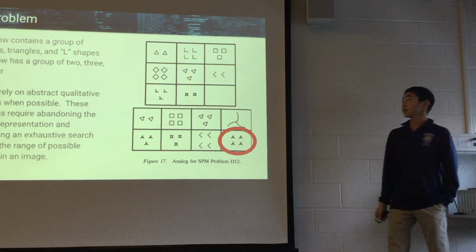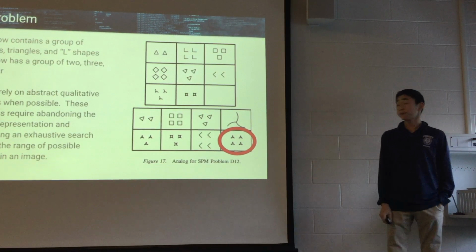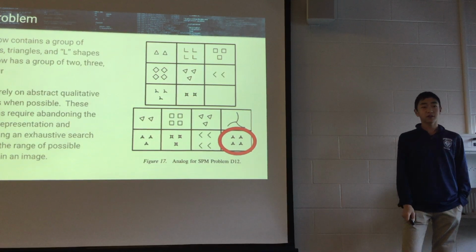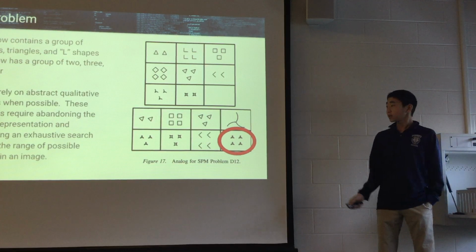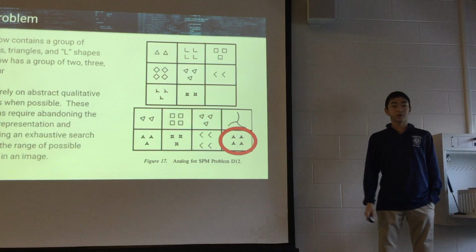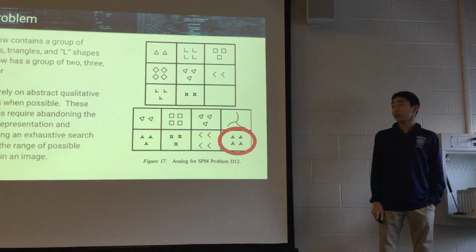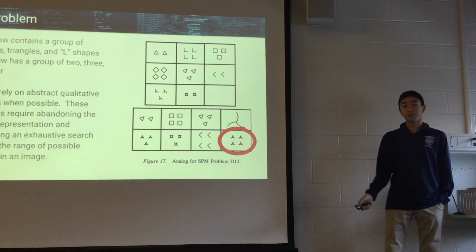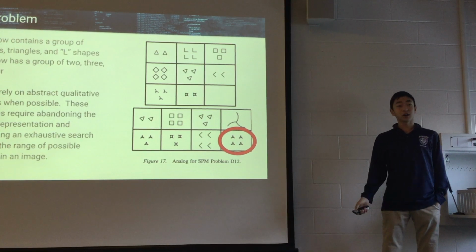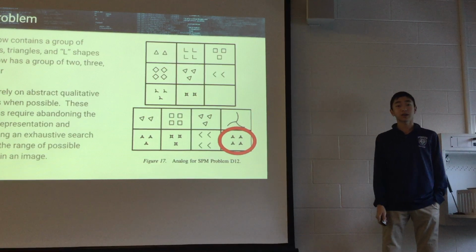As you guys noticed, to solve this problem, you're supposed to look for a group of 2, 3, and 4 in each row. And you're also supposed to know that there's a square, triangle, and an L-shaped object in every row. If you look at the bottom row then, you notice that there's a group of 2, 3, but you're missing a group of 4. Also, there are squares, L-shaped objects, but no triangles. If you combine those 2 pieces of information, you're missing a group of 4 triangles. But this is really hard for humans and the model to solve because we're just not built to recognize abstract features.